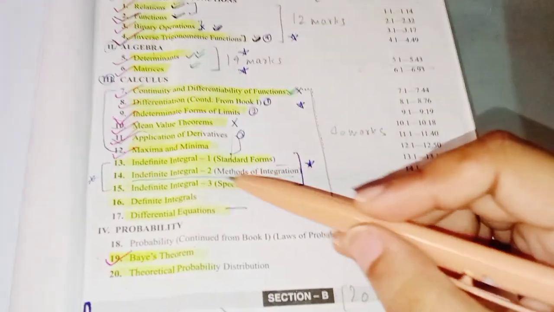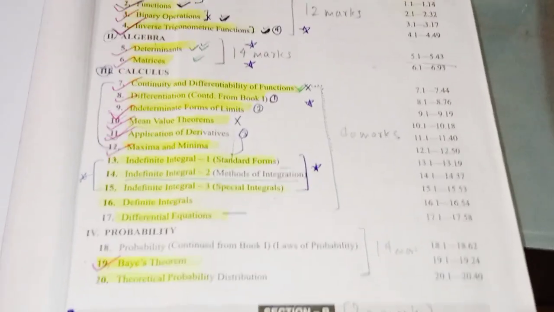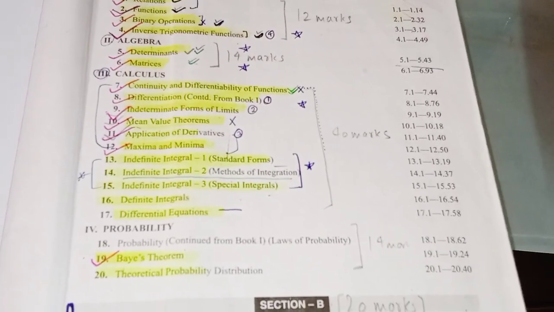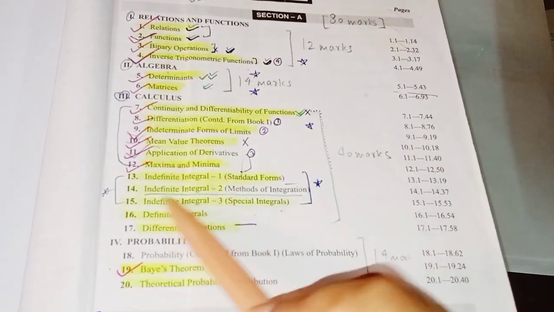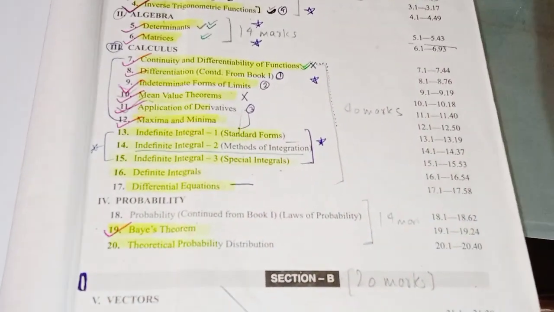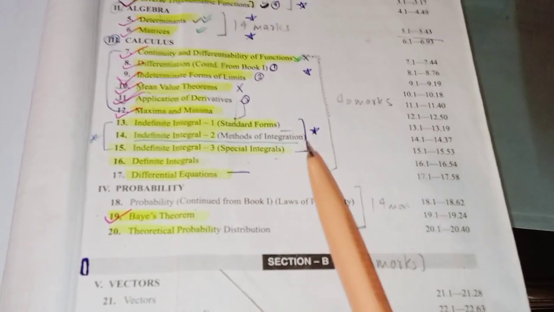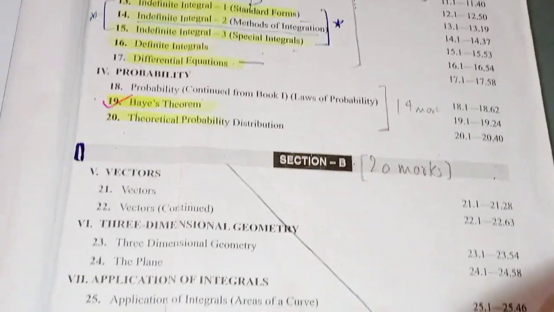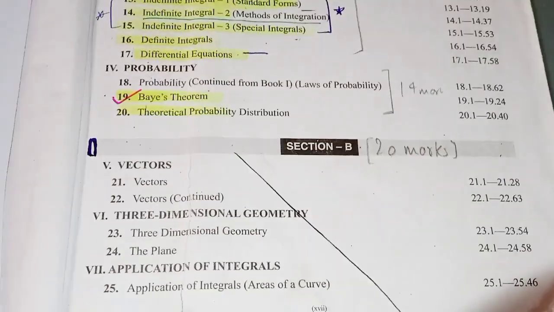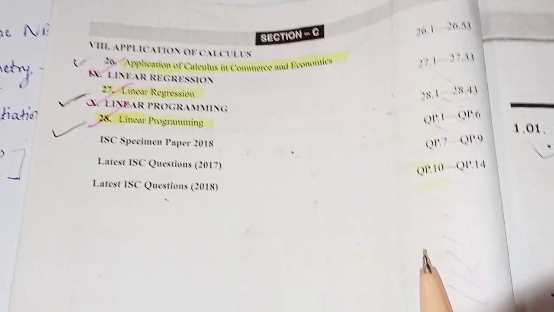Then integration - again a lot of formulas are there, you need to practice. It is the reverse form of differentiation. Differential equations, again based on all these concepts of integration. Then probability - there is this short question of Bayes' theorem of six marks that you will get every year. Moving on to section B or section C, I didn't attempt section B because as I told you I didn't study well in class 11th, so my basics were a little bit weak, so I thought to attempt this section C. It's all based on formulas, you'll just have to learn the formulas.